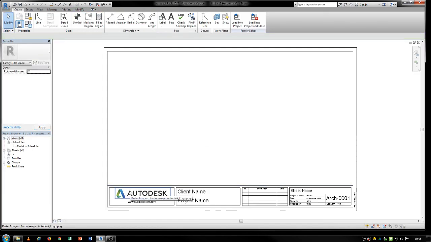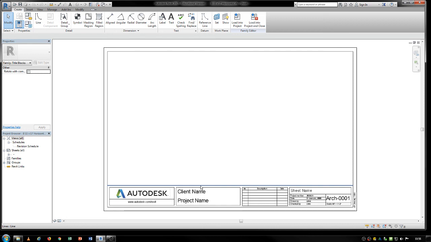Or if you do enough double clicks, then you will be taken into changing the family type. So let's back up for a sec. You guys know what the families are, right? So anything we put in Revit that we didn't draw, I'm just grabbing from somewhere else, like if it's a furniture, if it's a sheet in this case, if it's a detailing family, anything that is called a family is actually a file sitting somewhere in your computer. It's not in the Revit file, it's sitting somewhere else. So you are changing a file when you're changing a family.